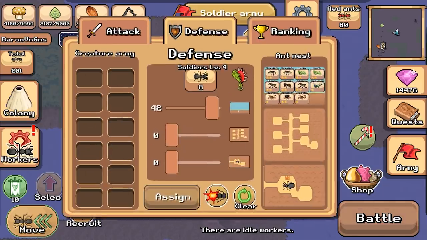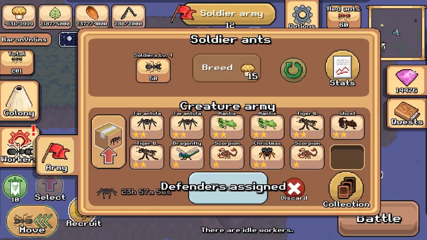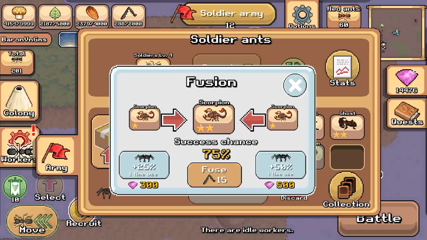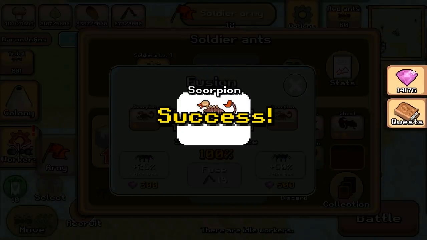So let's actually take a look. Let's get everybody assigned there. We're gonna have to do that after we attack. So we have two level one scorpions. Now, I'm actually gonna use the plus 25% just so we ensure this guy stays in our army. Yay, success. Okay, well, that's pretty awesome.